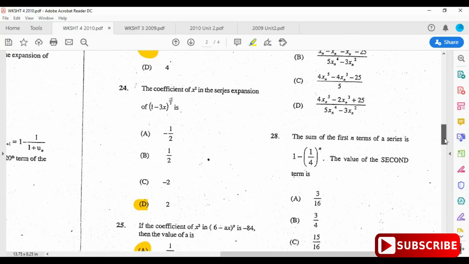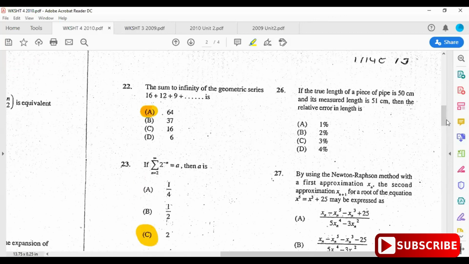All right. Now this question is asking about relative error. We'd have done something like this in physics, way back from grade 9. So relative error is the true value minus the measured value, divided by the true value. That's relative error. All right? So 50 minus 51, divided by 50. You say 50 minus 51, then you divide it by 50.